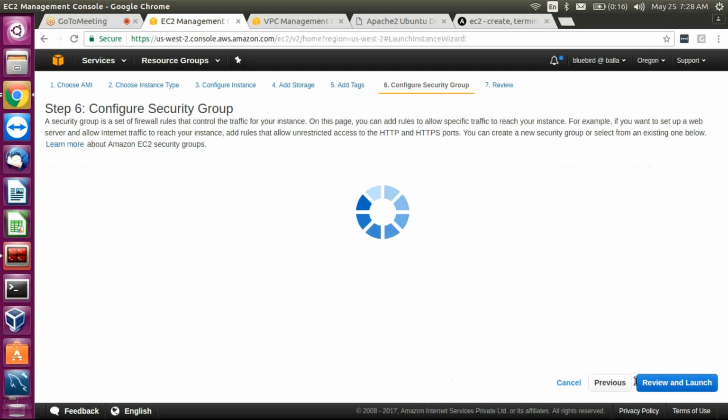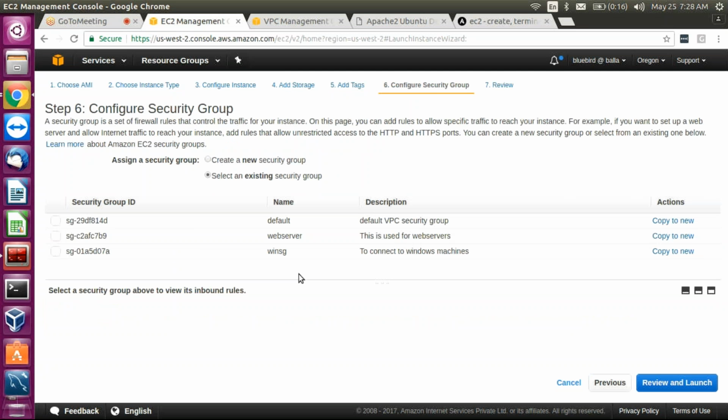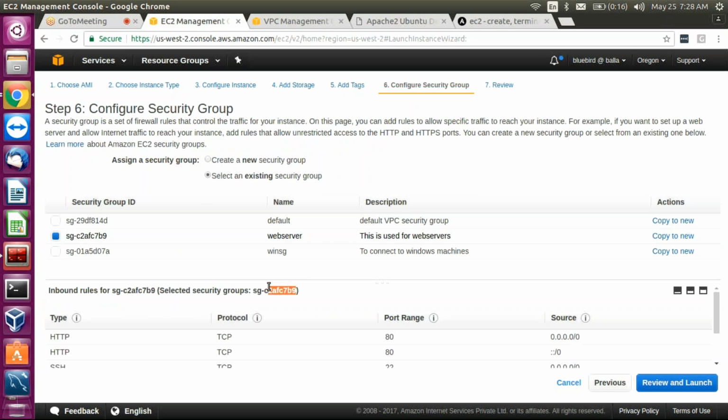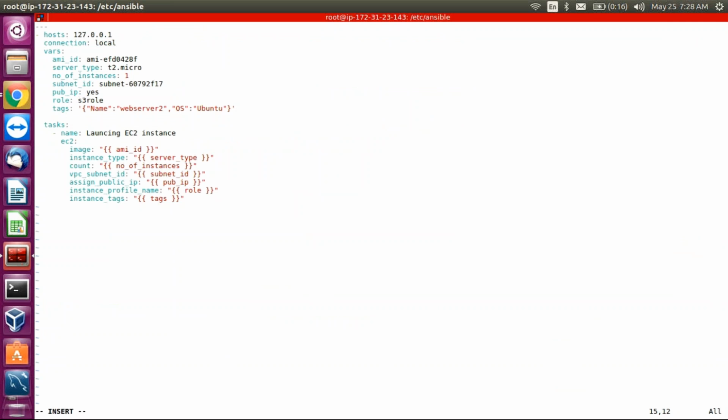So now, here you have to choose one security group. So I am going to use this security group. This is my group ID, right? So my group ID is this, group underscore ID.